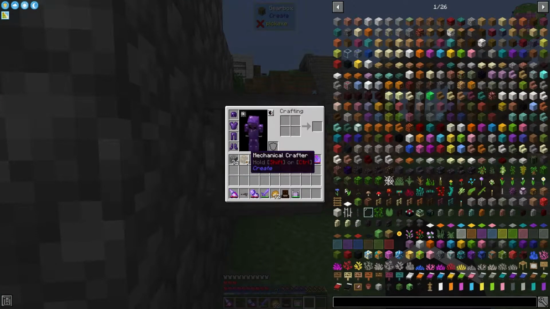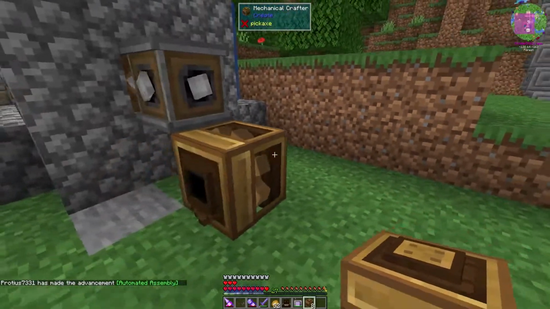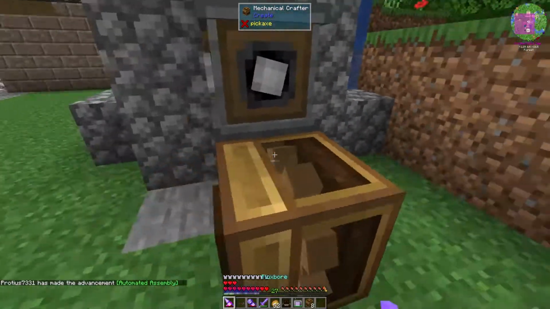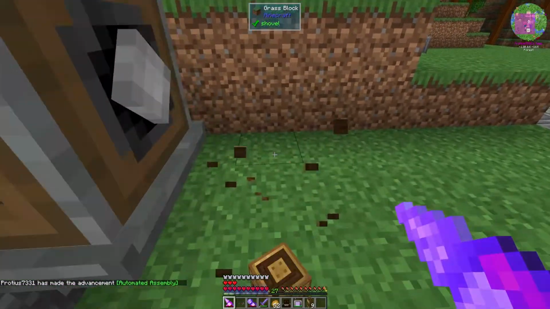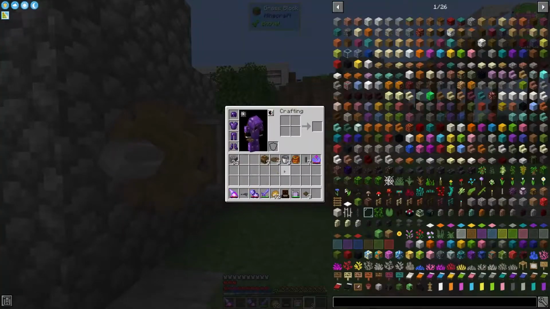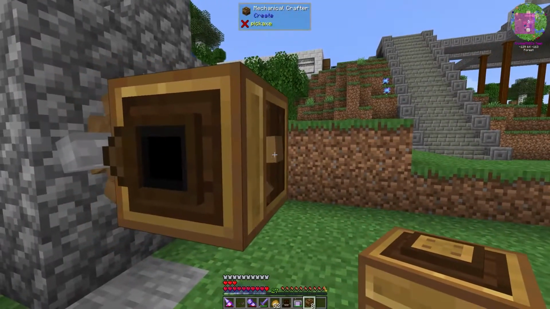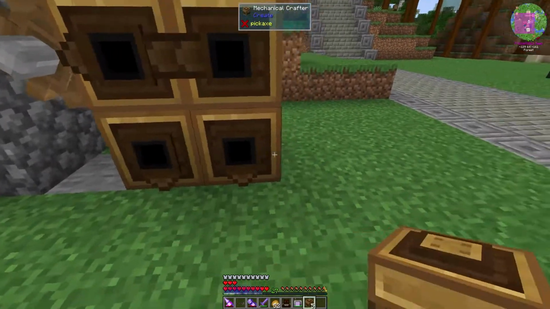Put that in there, and then how do these go? So they need a cog. Okay. I'm glad I brought some cogs with me. So stick a cog on there, and stick that on there. Is it working? It appears to be working.